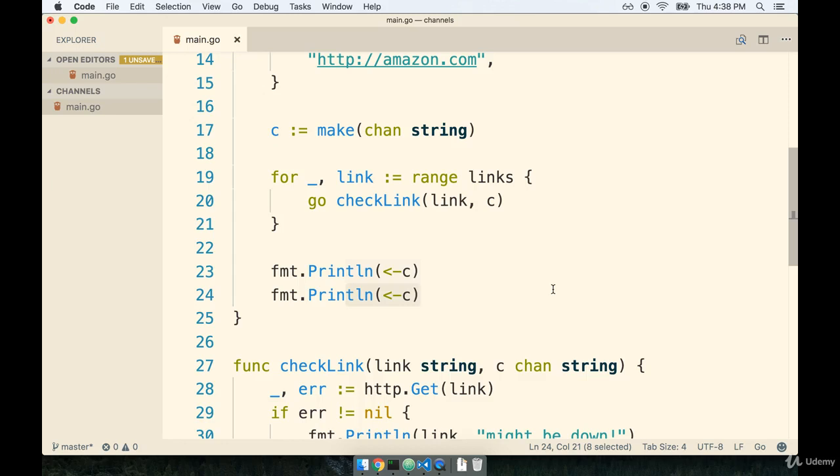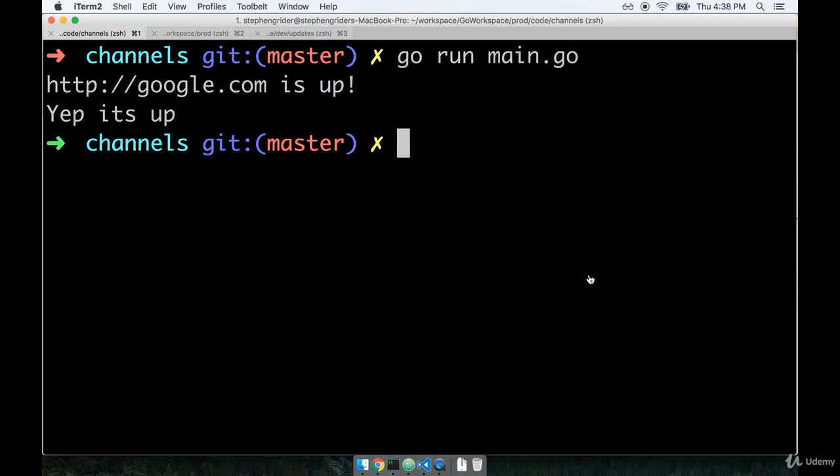Now I'm going to save this file, and I want you to pause right now, and think in your head, what do you expect to happen at this point? I just want you to take a wild guess. What do you think is going to happen now when we run our program? Okay, hopefully you've got some idea. Let's now go over to our terminal, and we're going to run the program again.